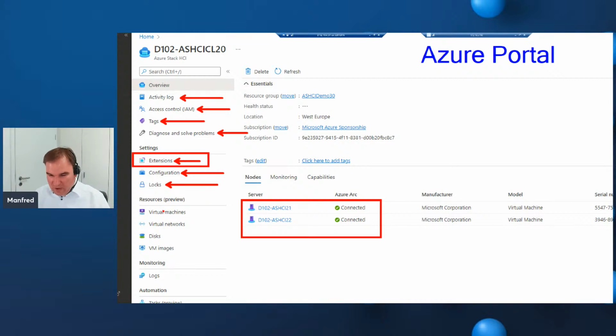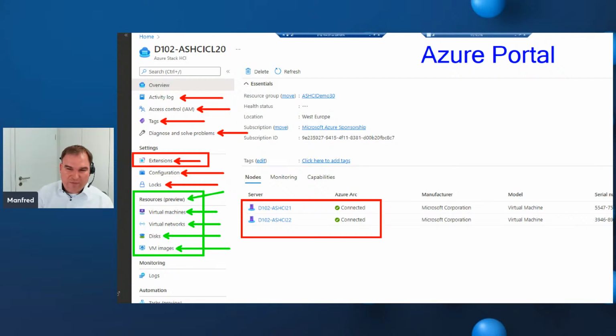Now we have an absolutely new part. You can read it's in preview here. We also have the ability to manage virtual machines, virtual networks, disks, and VM images from the Azure portal on our on-premises environment. In the traditional management, we use Windows Admin Center to create new virtual machines and virtual networks.